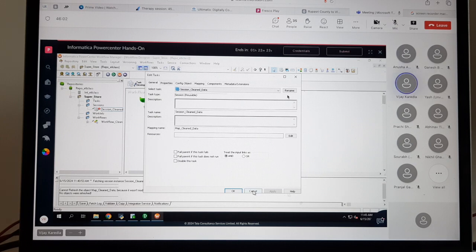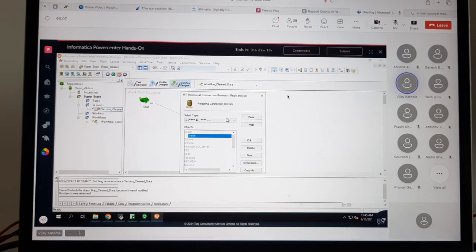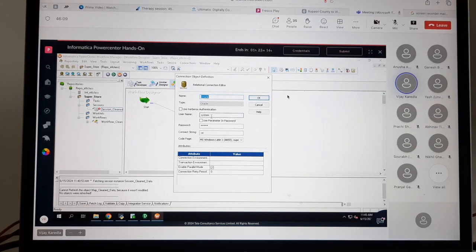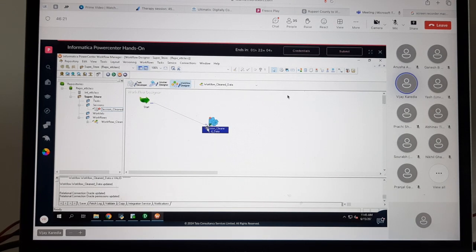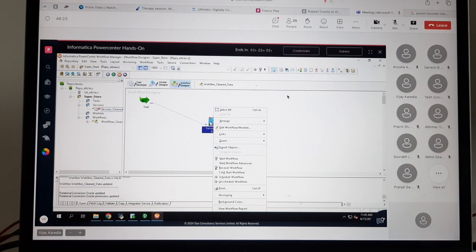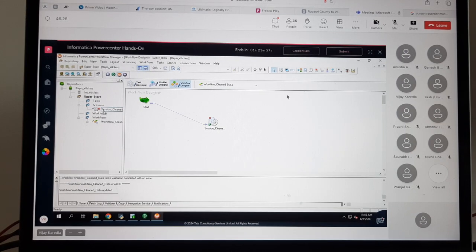Okay, let me close this and connections we had given you correct Oracle candidate and Oracle system and admin. We cannot test the connection here, give the correct details, otherwise it will fail at the time of loading the data. Actually, it should update, but it is not updating. Anyway, we'll ignore and we'll create a new session.